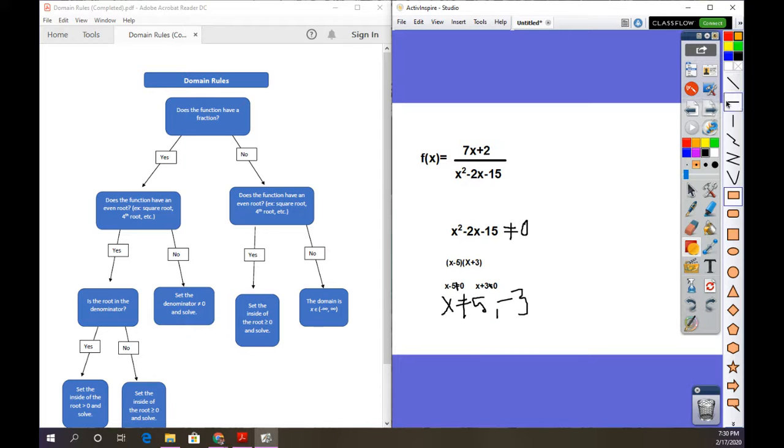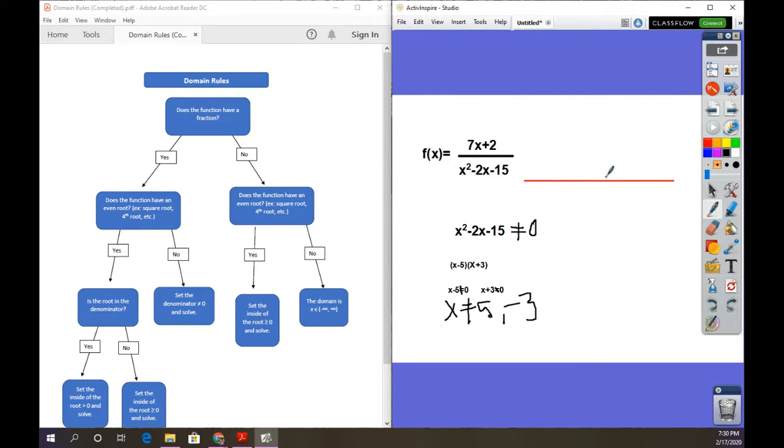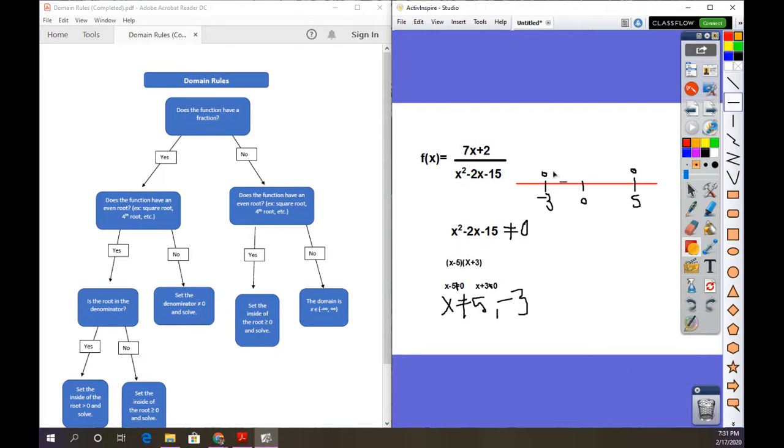And since it can be anything else, it helps us if we draw this out. So if we draw a number line here, we can put our numbers on this. I once again like to put the 0 just as a place, and then 5 and negative 3. This is not an exact graph. Now x cannot equal, which means both of these are open circles. Now while x cannot equal these, x can be anything else. That means x can be in between these, x can be bigger, and x can be smaller.